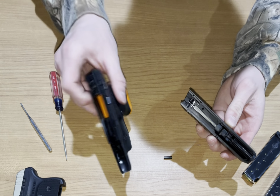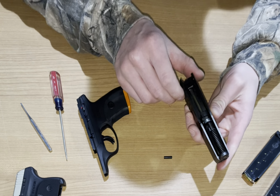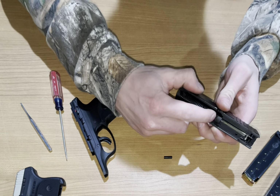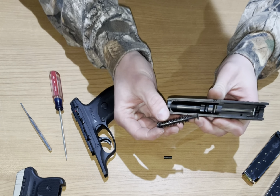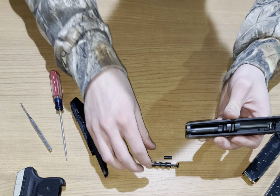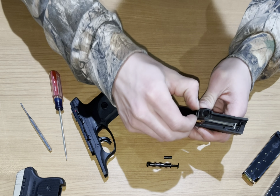So now you've got this part of your firearm. You can do whatever you want with it. You know, throw it off a bridge for all I care. I'm just kidding. Then you've got your recoil spring. Same thing as the last one, just put a little pressure against it. It'll pop right out of there. Be mindful of which way it comes out of there, because it won't work if you don't put it in the same way. Now we'll take our barrel out of there.